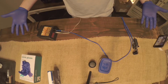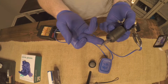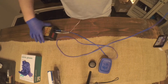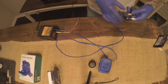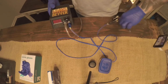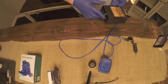So from what we got, just check everything off. We got our machine, we got our needle, which I showed you guys how to install the cartridges, right? You have your machine, you have your hookup, your power lead, your power supply, you have your foot switch, and you have your power cable coming out. And from there, we can turn the power supply on. You face that away from me, right? And turn the power supply on from the back.